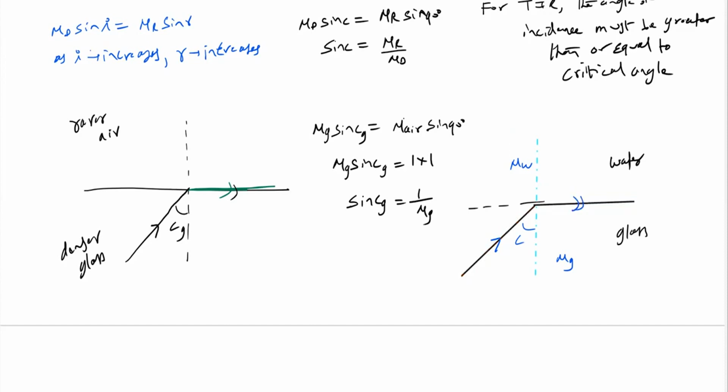They will indicate this angle. This will be 90 degrees. So what is the critical angle for the glass-water interface? mu G sine C is equal to mu W sine 90 degrees. So sine of the critical angle will be mu W by mu G. Like this, for a pair of media, we can define a critical angle of a system.